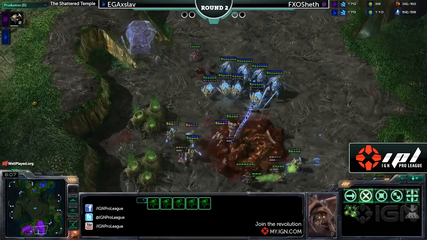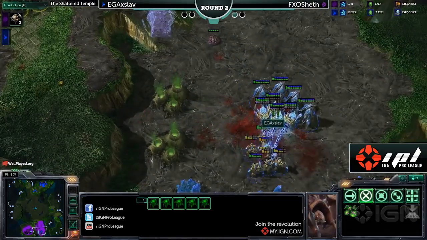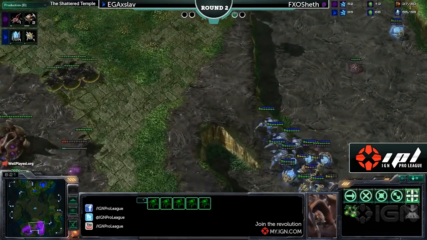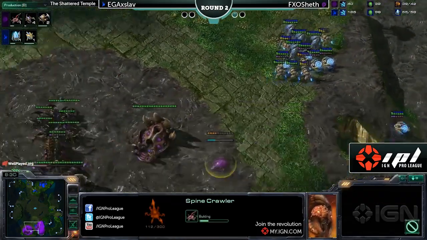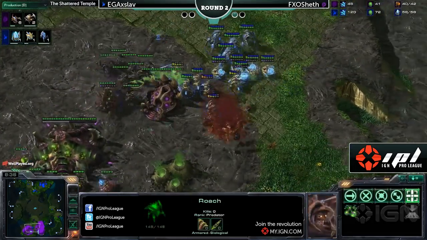You never want to find yourself being unable to defend your natural, and this is exactly what Axslav was trying to go for here as he puts the force field down on the ramp. And he might march right into this base. We have another Spine Crawler put down here, but it will get taken out very, very quickly. Going to take out an Overlord, making it much more difficult for Sheth to reinforce this army.